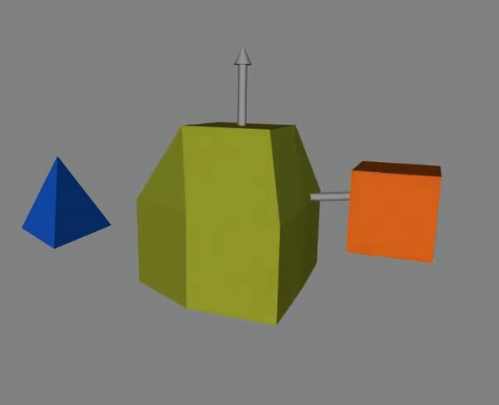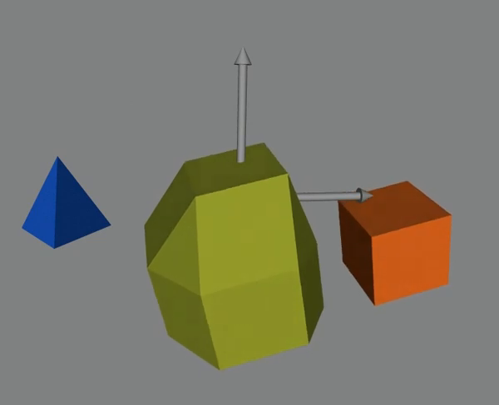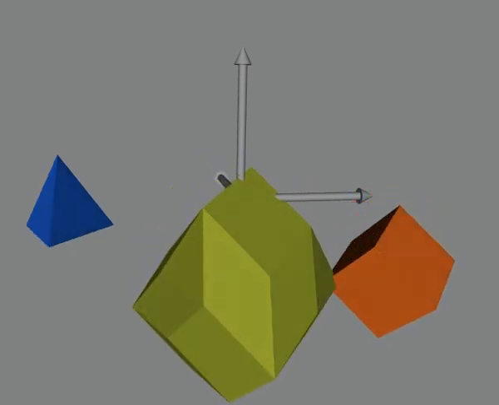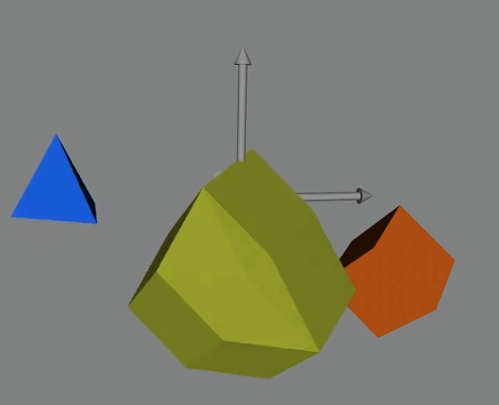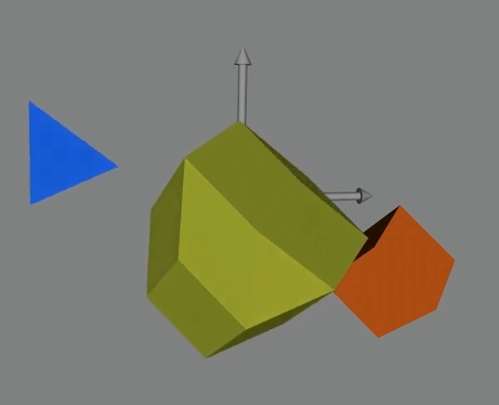Computing Minkowski sums is a fundamental geometric operation needed in many applications. We have recently developed a software system for the construction and usage of Minkowski sums of convex polyhedra in three-dimensional space, which we'll call polytopes for short.